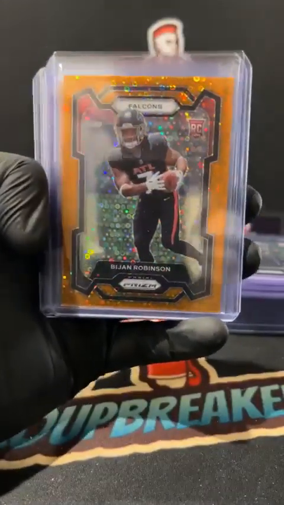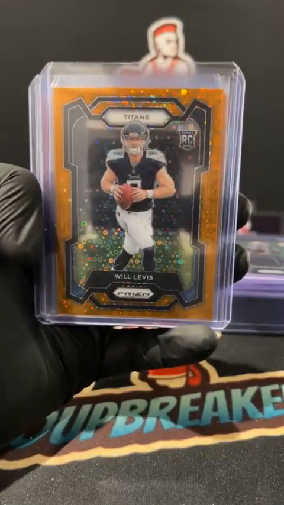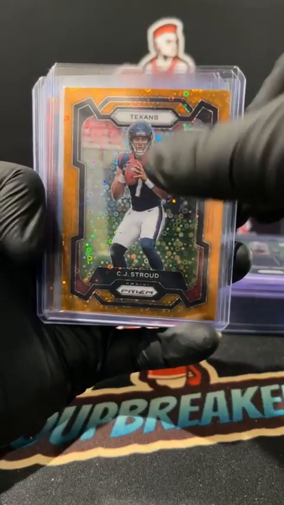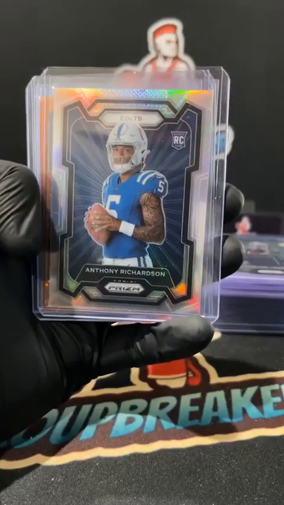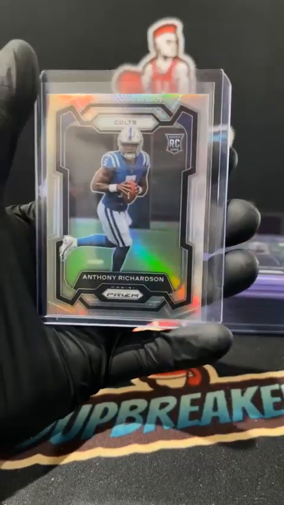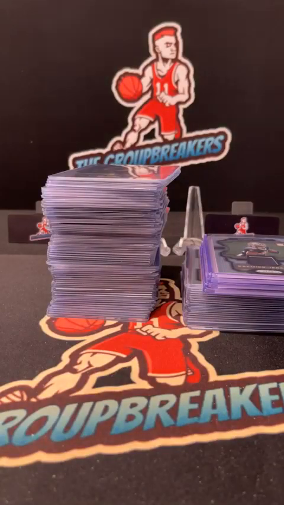Some other hits. Bijan on the disco for the Falcons. Will Levis for the Titans. CJ Stroud for the Texans. And then three ARs. We had a variation silver AR, we had a disco AR, and a silver prism AR for the Colts. Congrats to the Colts in this one.